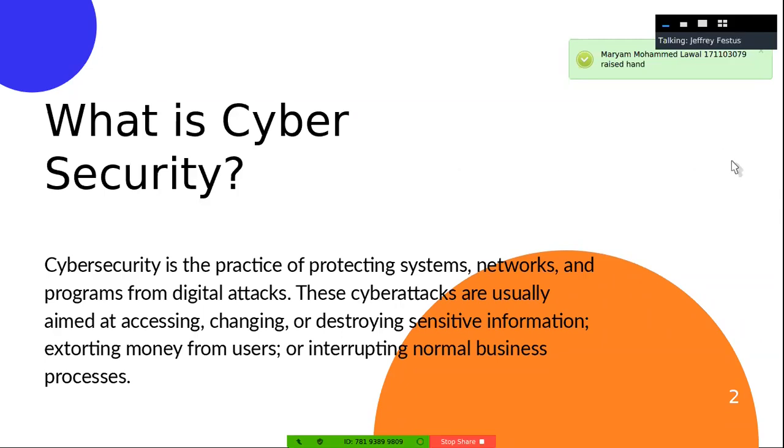But cybersecurity is just the practice of implementing security protocols to protect systems, networks, or programs from digital attacks. Now, the sole aim of a cyber attack is to cause mayhem. Mayhem in the sense that either the business is rendered useless, that is, the website is down so nobody can use it, or they want to encrypt and steal the data that is being transferred on that website. More on that later.